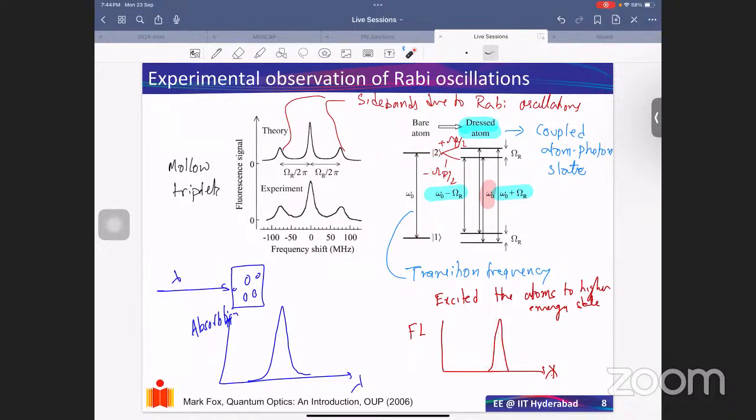Now, if I somehow make the cavity, how do I know these are the energy levels of my dressed atom? By looking at the spectroscopy. Now, if you have these atoms placed in a cavity, a mirror like this, this cavity has a resonance frequency which is slightly different from the fluorescence of the atom. They will interact and cause these two levels to form, which are called dressed states.